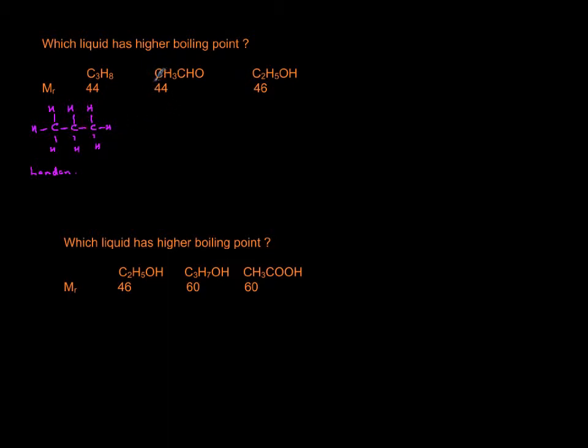The next one is an aldehyde. When you do the Lewis dot structure for that, you see there is a double bond to O, hydrogen, hydrogen, hydrogen. Do I have London dispersion? I do. But you also have another thing. You have a polarity going for yourself because of the oxygen. So this is also polar.